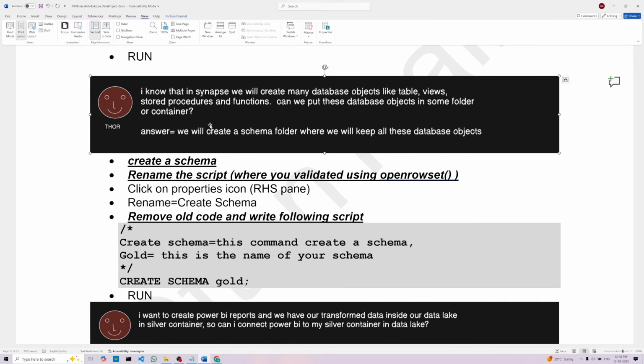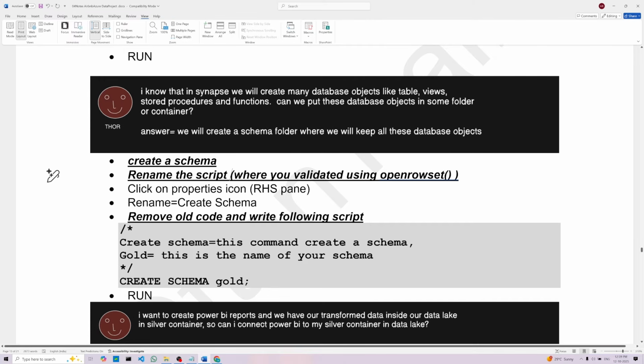Answer is yes. We will create a schema folder where we will keep all these database objects. Inside that schema, all these tables, views, stored procedures and functions will be present. So just do that. We will create a schema.